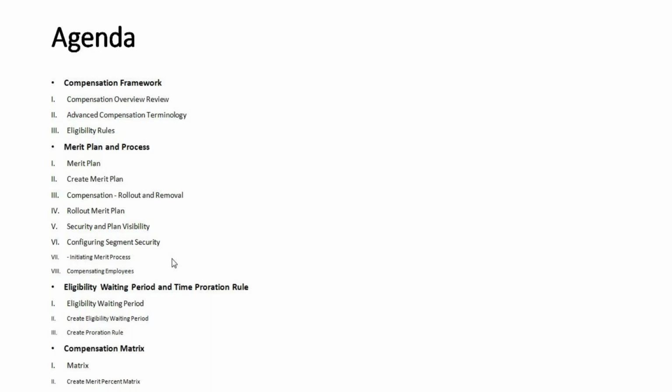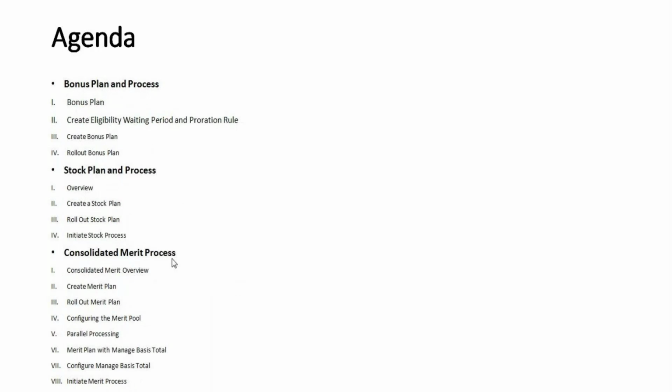as per the demand that we have in the advanced compensation area, and the business requirements that come with it, the most used advanced compensation process here is the consolidated merit process. As part of your annual review process, every year you will undergo an annual review process. There you need to perform a lot of bonus plan changes, initiating compensation process and so on. Whatever other processes like bonus, merit, and stocks, you'll be consolidating all those in the merit process, and you'll be releasing that to employees.